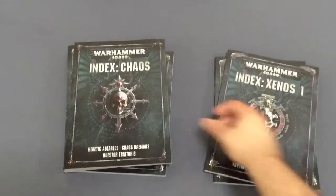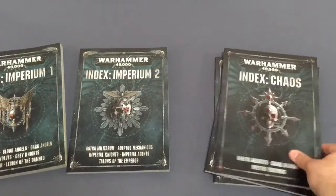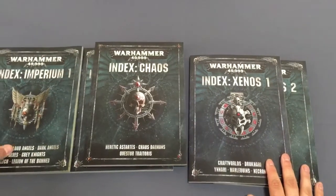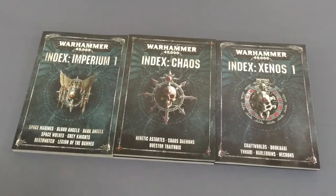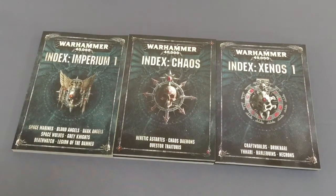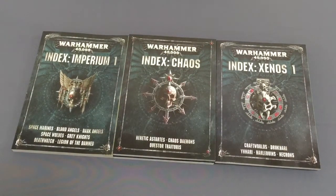Overall, they're really really nice books — the artwork's fantastic. I'm excited to see what the new codexes look like based on how good these look. That Redemptor Dreadnought not appearing has thrown us a little bit — we don't know why it wouldn't be in the book. We'll have a closer look and play some 8th edition games. I've got Blood Angels which I can use as Flesh Tearers — I do need to pick up Seth, and Seth is in this book. He looks like an absolute monster with his new stat line — one of the most powerful characters in the Marine lineup. Anyone wanting to pick these up can go to Wargamers Den in Rainham — they'll all be available to reserve now and available to pick up on the 17th.